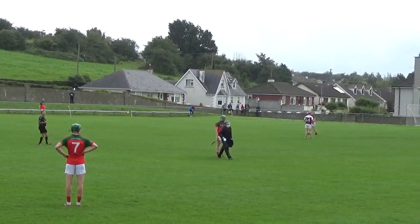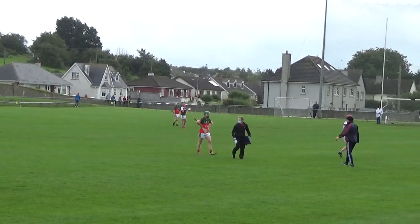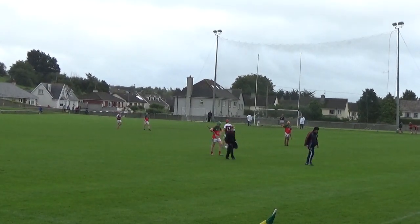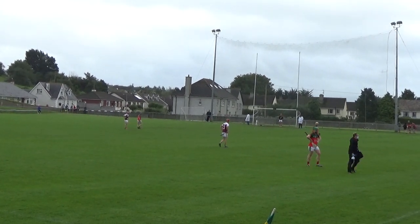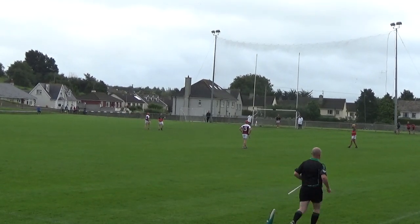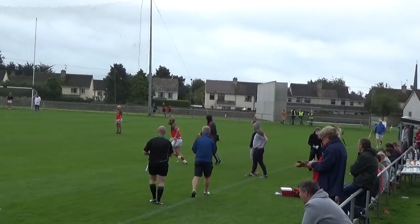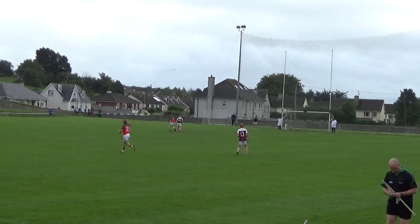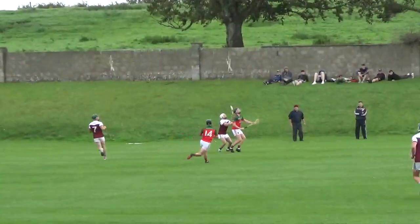Dermot Cody looks to be in a spot of bother for James Stevens, number 6. Number 9, Connor Brown, is now slotting into the centre back position. Dermot Cody leaving the pitch. And it's Owen Larkin about to come into the action. Number 21, Owen Larkin. He'll more than likely slot into the centre back position, and Connor Brown will return to his midfield slot.